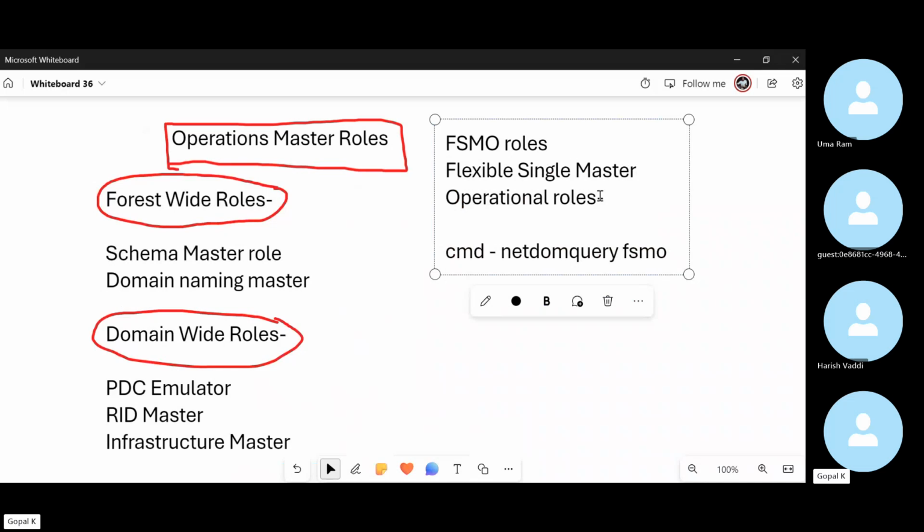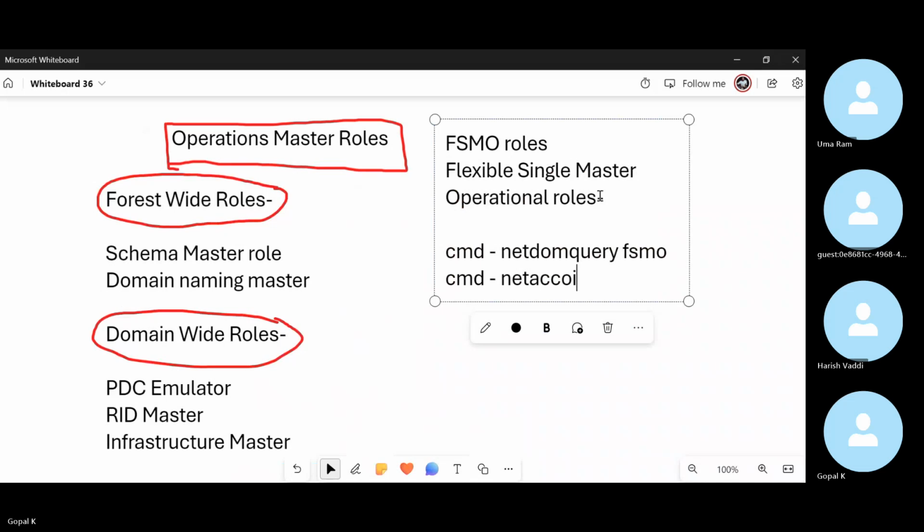There is also one more check that you can do, another command, net accounts. When you type net accounts, the output should show primary.